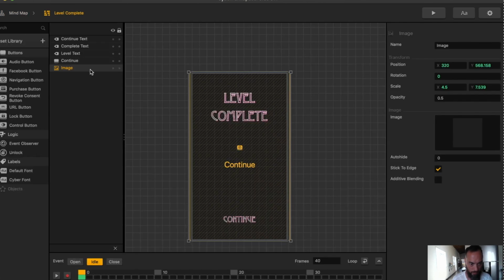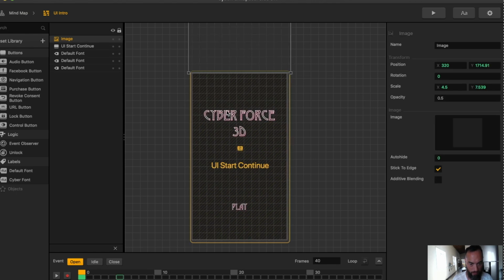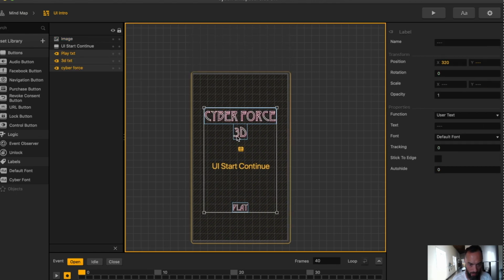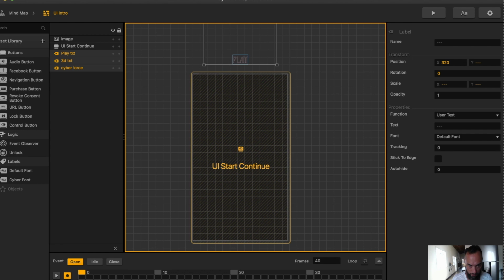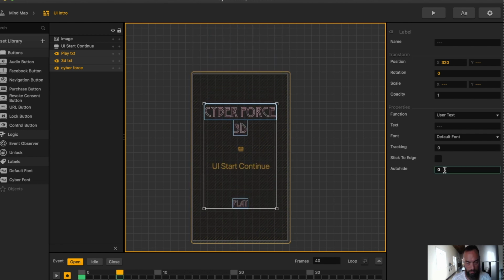What else do we got? So we got this image, copy, go to the UI intro, hit paste. See, this one's already working for us, so that's great. We want these bad boys to be up here. Future 5 seconds. Move this down here like that. Select a random spot, hit tab, even though it's safe, and then let go.